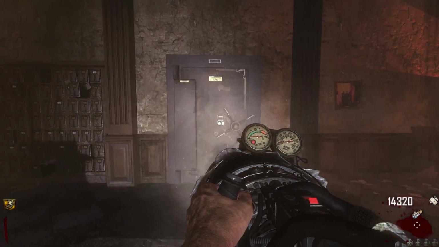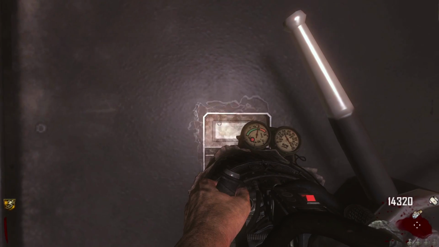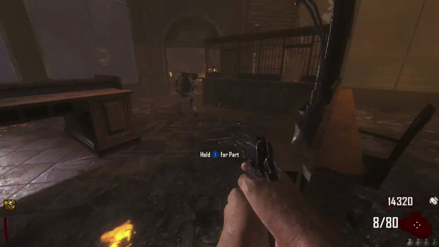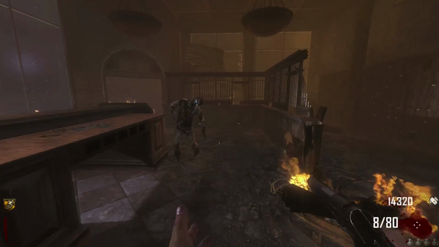Let's activate our jet gun and let's see when it explodes. Is it gonna fly open this vault door, or is it just gonna stay shut still? Here we go. Oh no, look at that. The bank vault is still shut and the thunder gun pieces are on the ground. So the explosion from that jet gun cannot open the bank vault on the map transit.